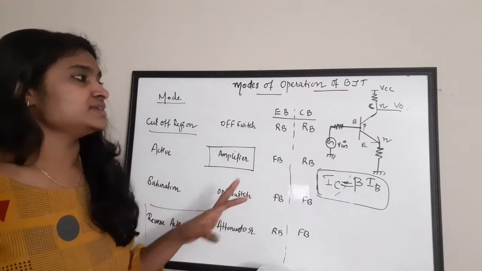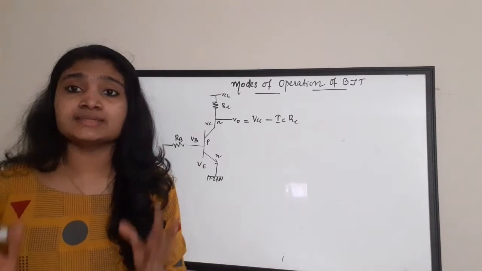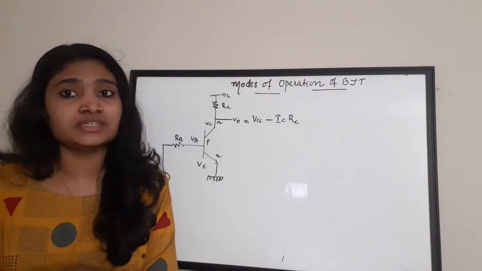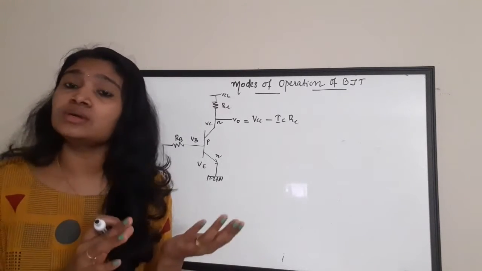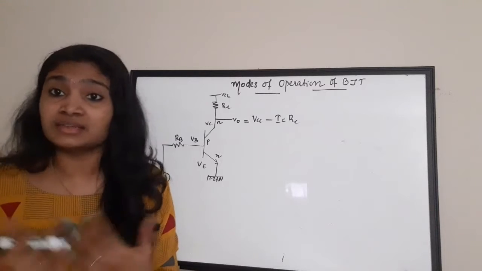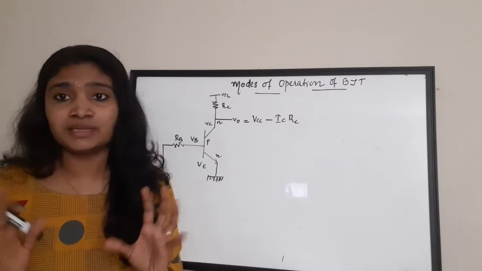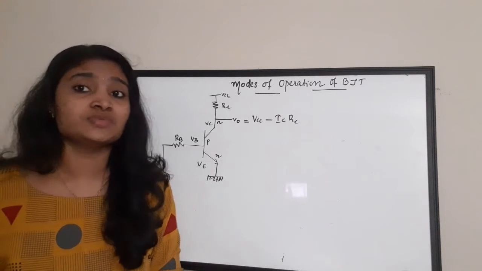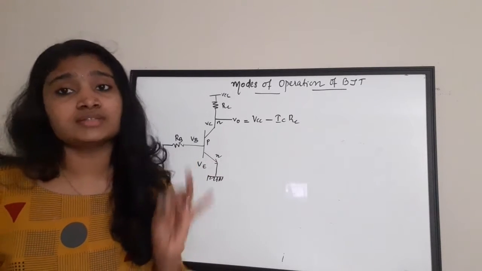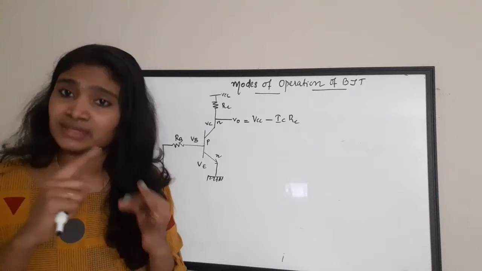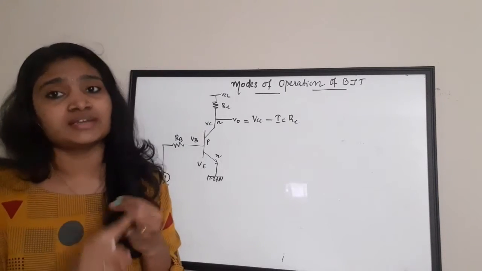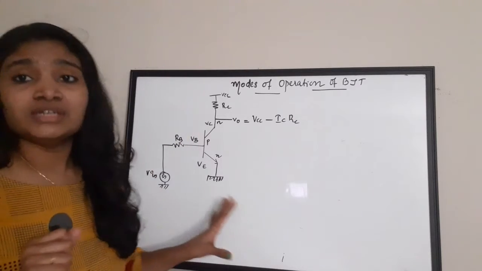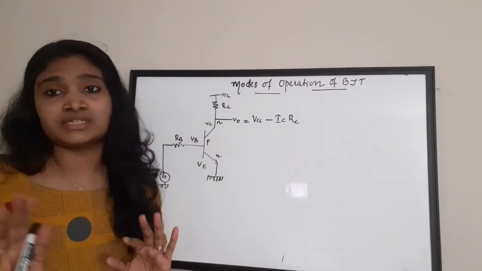Okay, so let us see the most important part of this video, that is how to find whether the transistor is in cutoff region, active region or saturation region. As I told, we are not generally considering the reverse active region because it is not practically possible. So mainly, or 90% of the time, the questions will be from either active or saturation region, and you have to find whether the transistor is in active region or saturation region. That is the case. Now, let us see the conditions for the active region first.